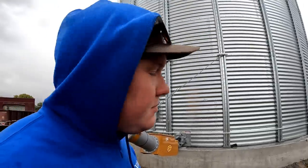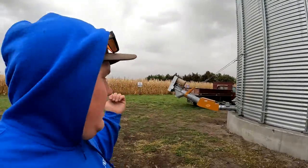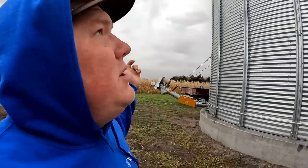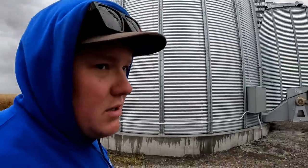Plus, that'll provide a lot of light in this area. I don't know where we'll unload this bin, but for future plans, which will be a video, an unloading system could go there, and you'd want to have as much light in this area. It's really nice to have a lot of light around your grain bins. He's still got some more work to do, so we'll catch up on that a little later. Let's go rescue a dually.